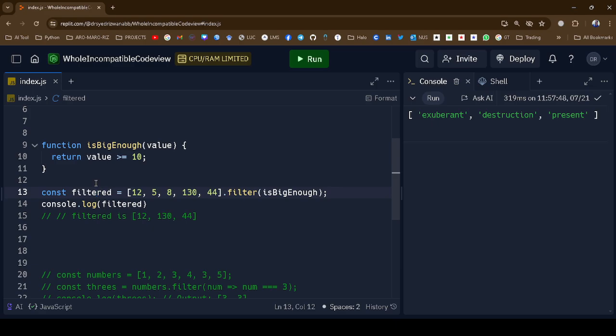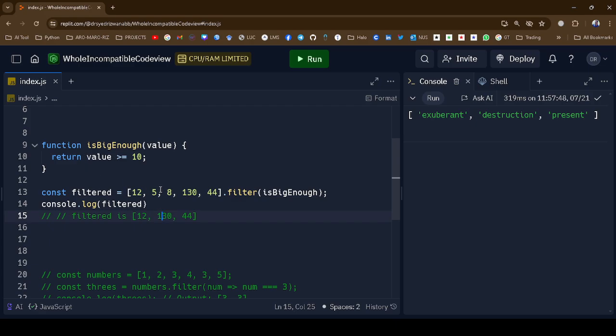Filtered is not any loop or keyword, it's our normal variable. I can change it to just filter, it's our variable.